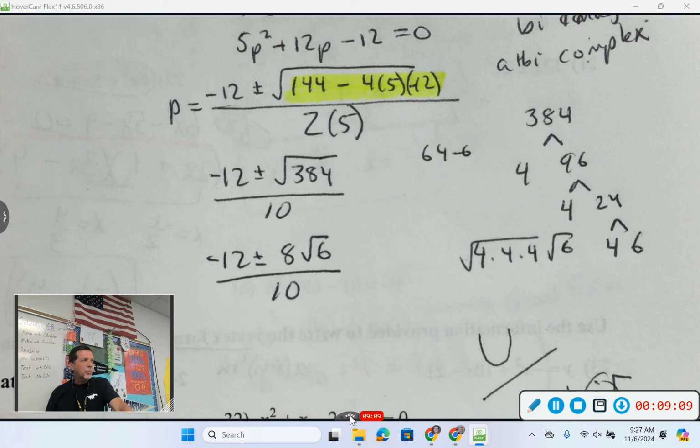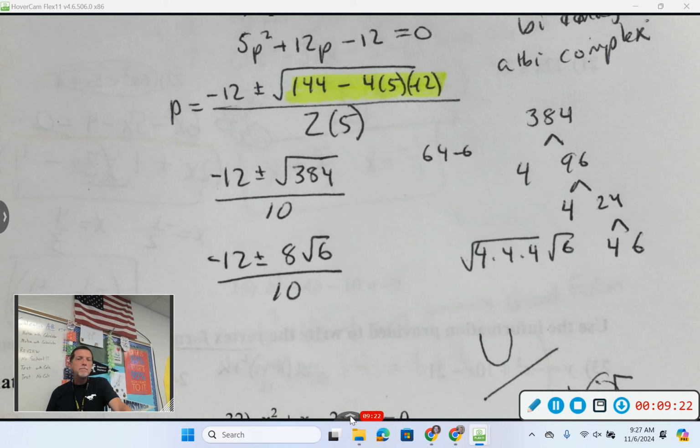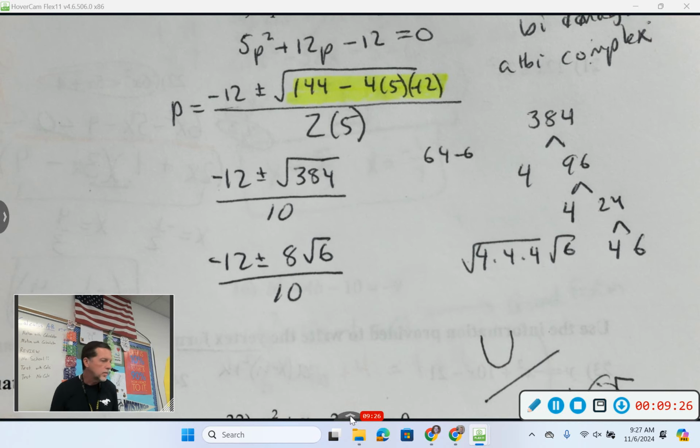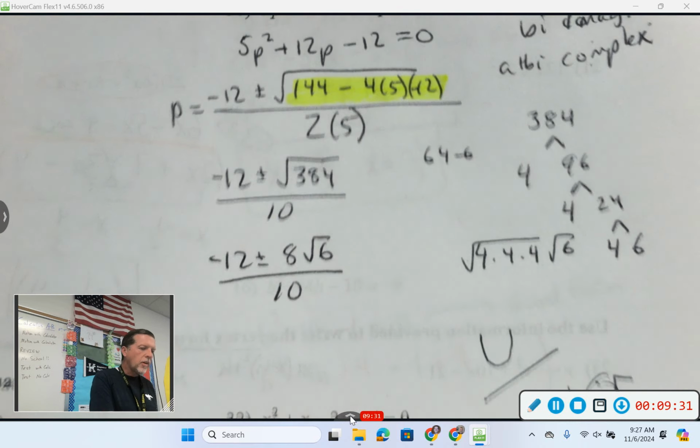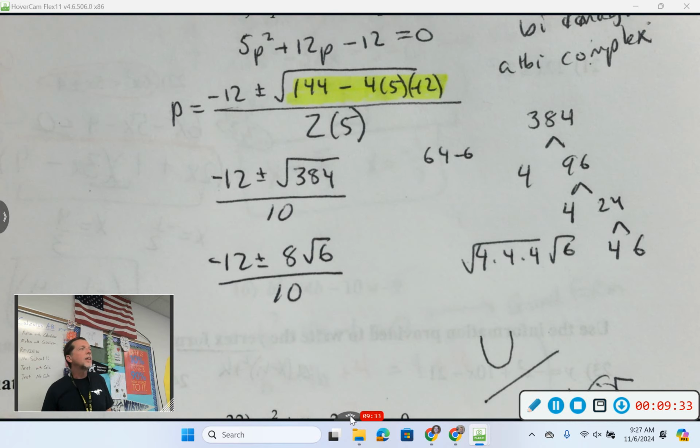You okay with that? I kind of breezed through that. 64 is the way to go, but I don't know how many people are going to find 64 first. I think I just didn't do negative. Okay, obviously that would be it. I was getting 144 minus 240 instead of what? Yes, and it should be 144 minus negative 240.